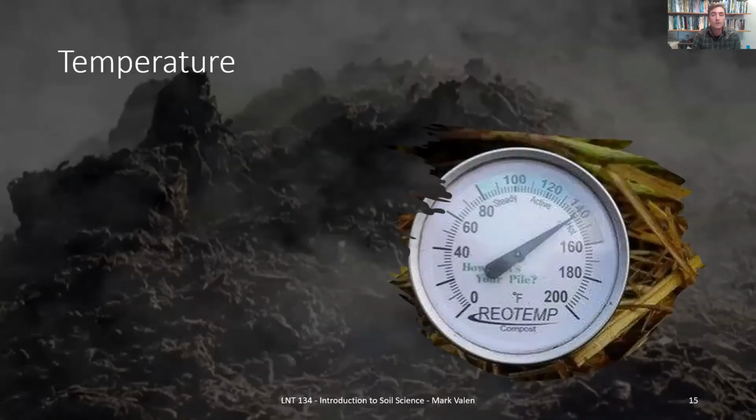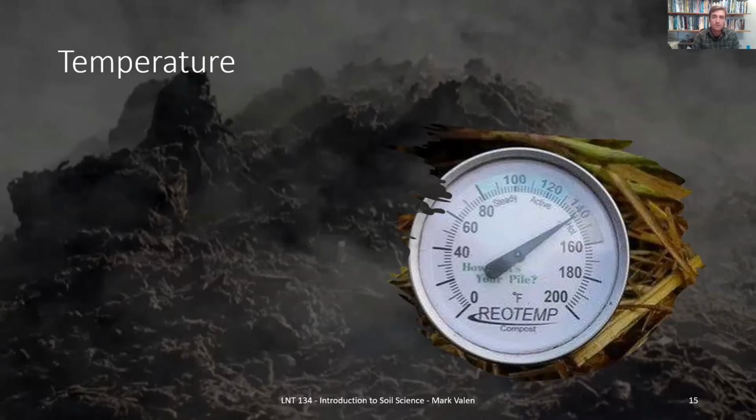Now let's talk for a moment about the temperature in the compost pile. A lot of people think the temperature comes from the sun, or that the temperature is an indicator that it's working. Well, both of those are only partially true. If it's in full sun, yeah, you'll have a little bit higher temperature, but mainly the temperature is caused by the microorganisms down in the pile. And does it need to be any certain temperature in order to decompose? No, it will decompose at any temperature.